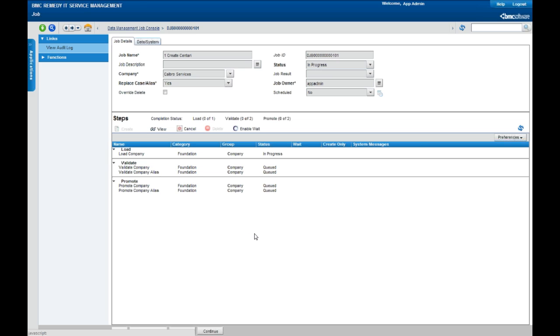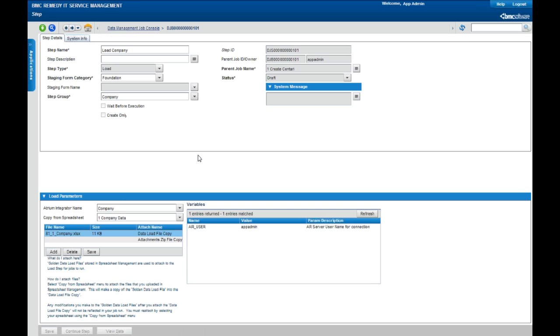So right now it's executing the job. This is kicking off an Atrium Integrator job to extract the information from the spreadsheet and load it up. My operating companies, as I mentioned, there's about 70 or 80 of them in there, so it'll take just a second for this to run. This is running in a lab environment for me. And the job is completed. You can see that everything completes with no errors.